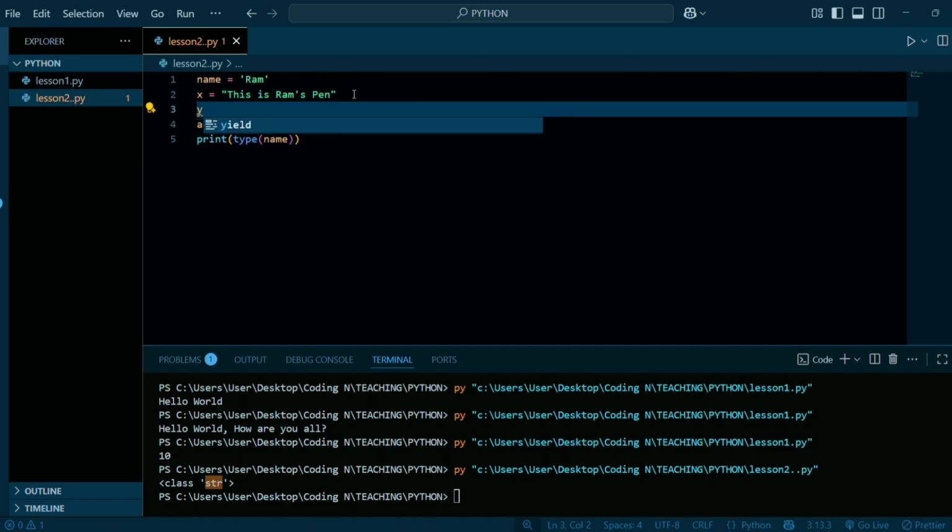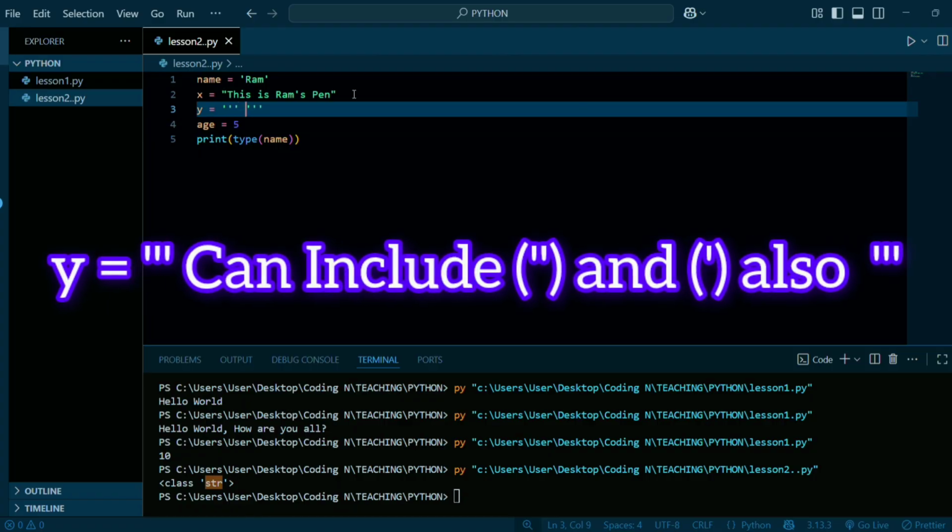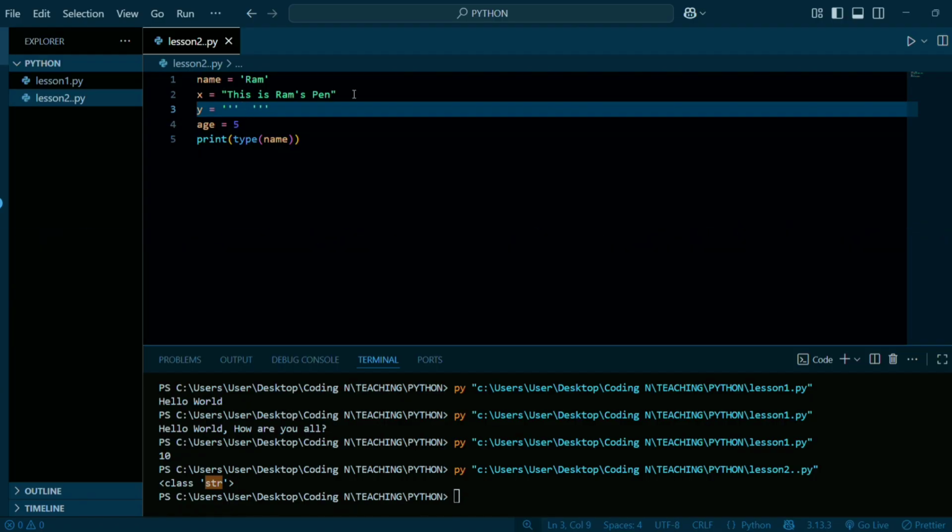And if I need to use double quotation in this sentence, then I have triple quotation, that is, see, here 3 and there 3. Now in this sentence I can include double quotation as well as single quotation.